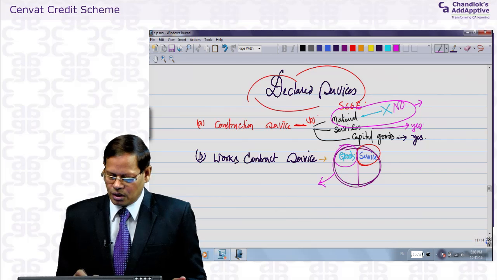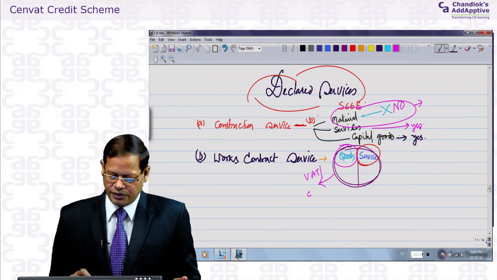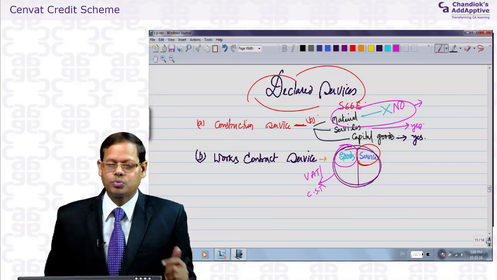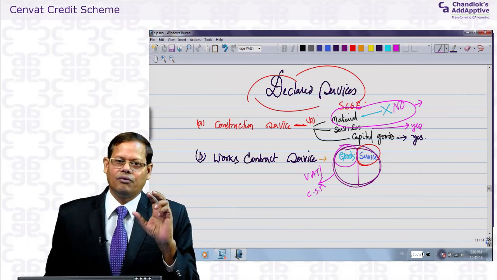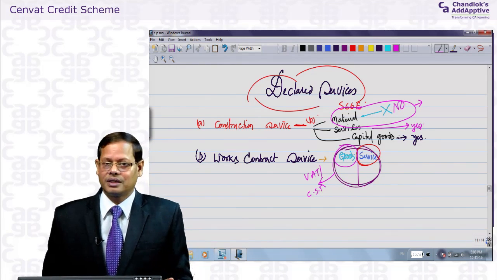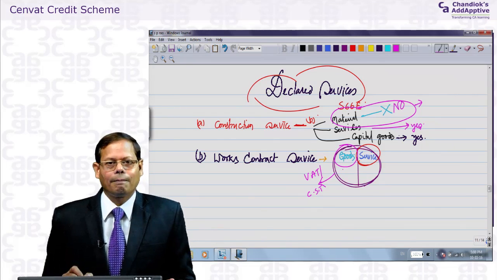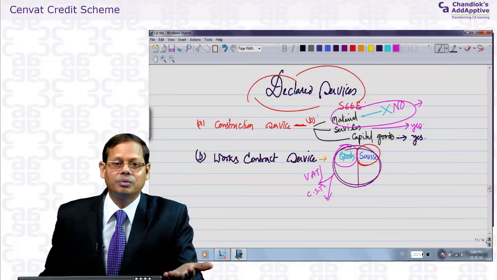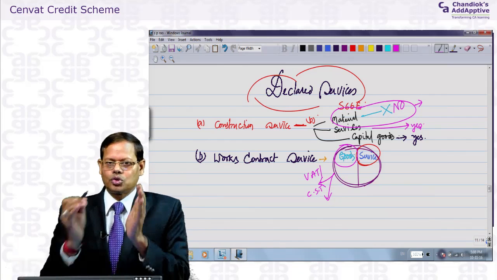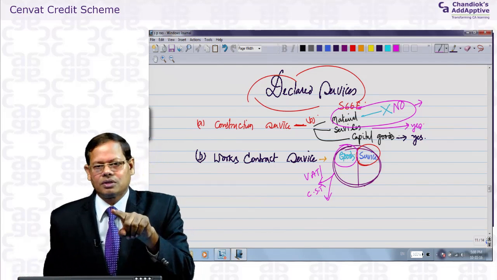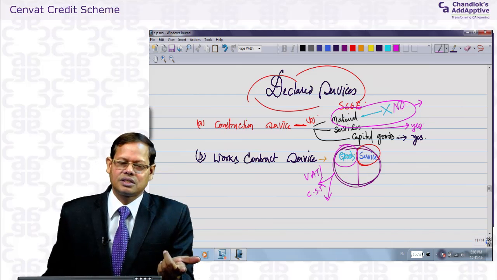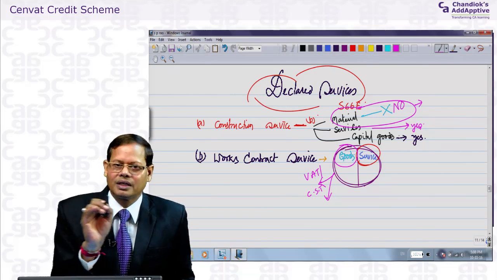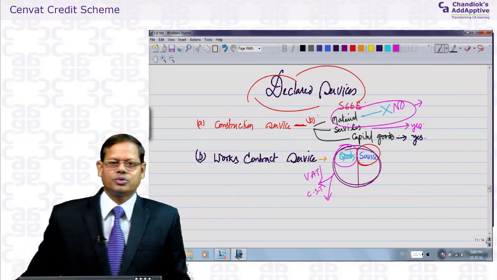So, on goods portion VAT or CST is collected. If it is interstate sale, it is CST, if it is local sale, it is VAT. So, obviously, ITC is available on goods portion. On purchase of goods, whatever VAT you have paid, you get ITC; if you pay CST, you do not get credit. Actually, if ownership is transferred in the goods, unless the ownership is transferred, how can there be a sale? Because it is a deemed sale. So, whatever goods portion on which ownership is transferred is treated as sale, and on the sales value VAT or CST is payable, subject to ITC if any. So, you are getting ITC on goods portion, you are not getting CENVAT credit because this does not qualify as input.